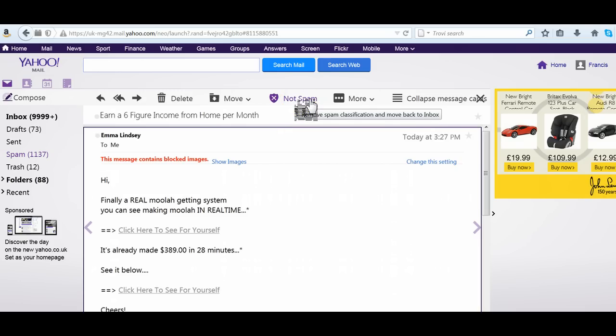Now, that is a secondary way to do it, but the best way to do it, which I would encourage you to, is to add their email address to your address book.